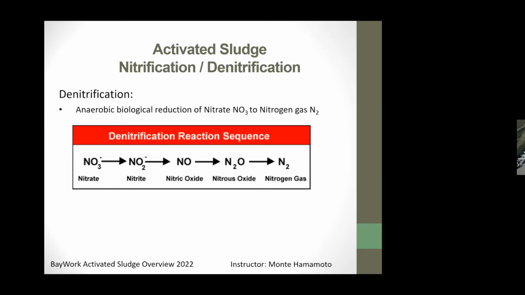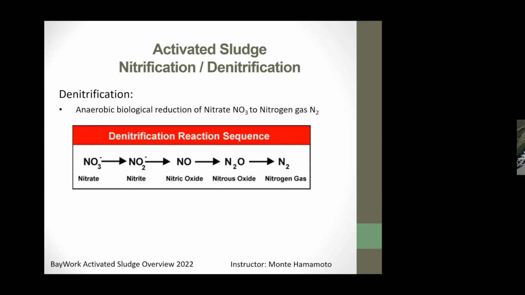And then we have denitrification. What's that? Well, we've got nitrate. Nitrate's not all that great in high concentrations either, especially to human health and also to some of your receiving waters. So we have to get rid of that. How do we do that? Well, we denitrify. We reduce it.